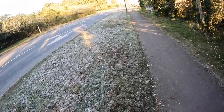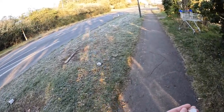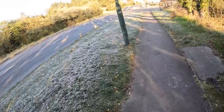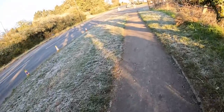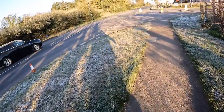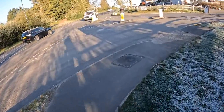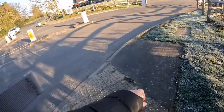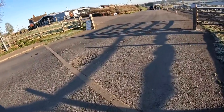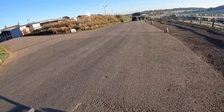I'm at the second boot sale. Would have been here sooner if it wasn't for the slowest person. Oh my god. There's about 8 cars. Still good. See, Jason's here, which means it's a tough one. No doubt he would have already been round. Trying to get here for 7:30. Stuck behind the slowest driver in the world. Oh, this is going to be a tough one. We've got 8 cars.